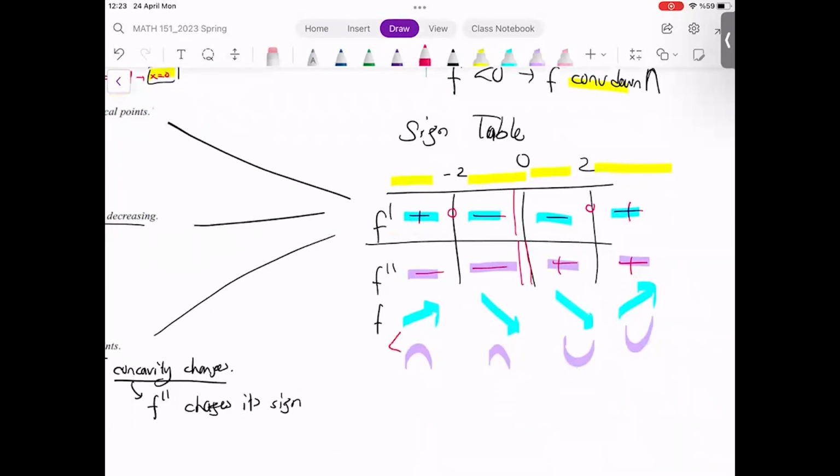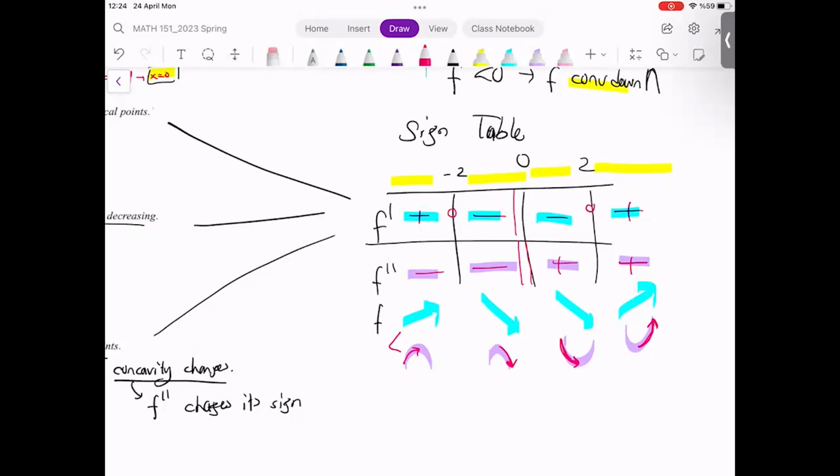Now, I will combine these two pieces of information. I have a concave down shape, and I also know that f is increasing. That's why I will take this increasing part of this concave down shape. This part is the decreasing part, this part is the decreasing part, and this is the increasing part. These curved arrows tell you the behavior of your function. We will be using these behaviors, curved arrows, while drawing the graph.